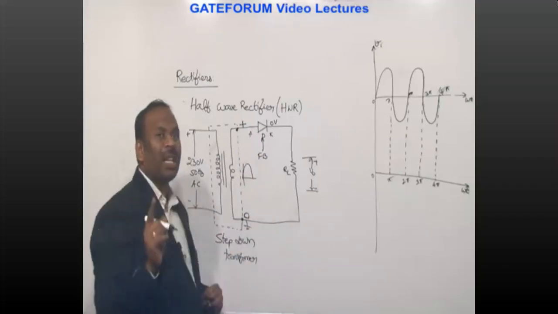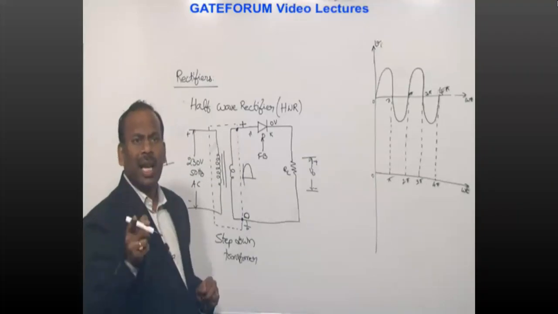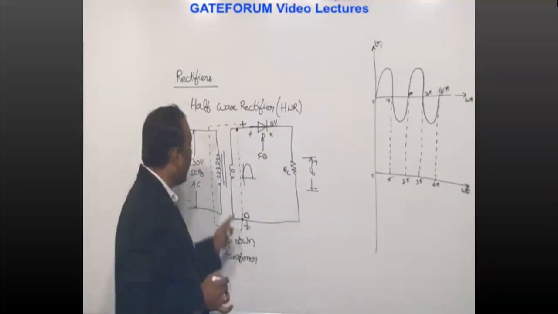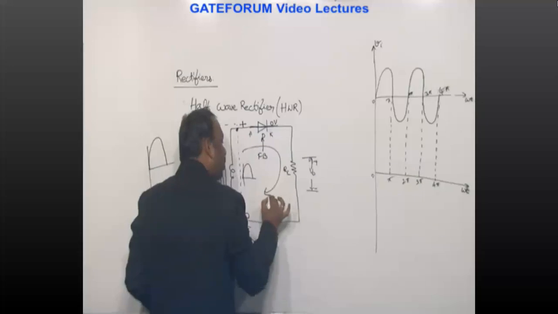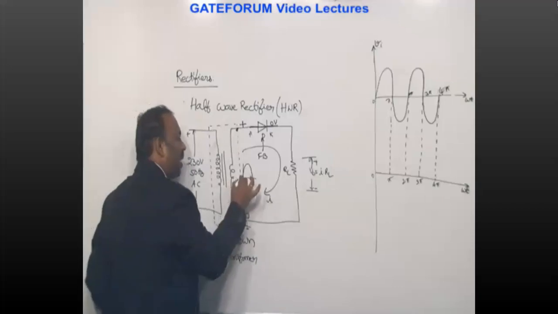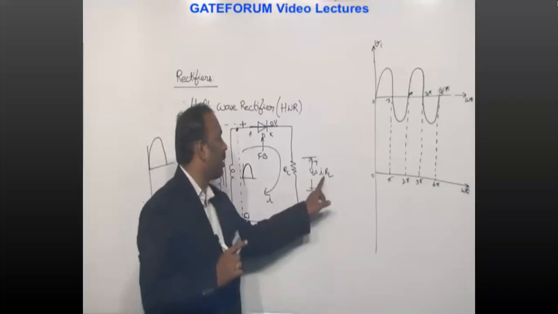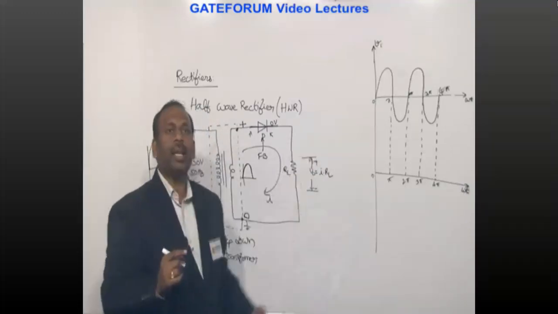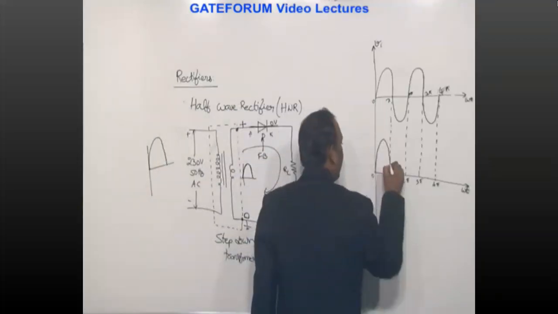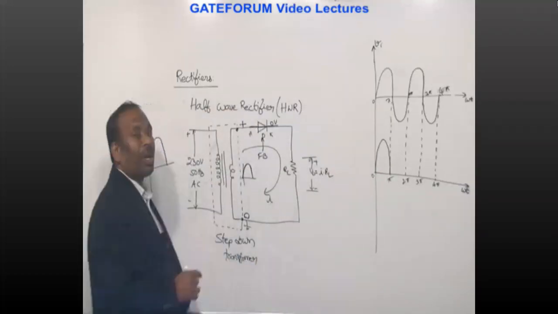In yesterday's session, I explained that if the diode is forward biased and it is an ideal diode, then it is replaced by a short circuit like this. Then current I flows through this, and Vo equals I into RL. I initially increases, then decreases. Resistance is a constant, therefore the output voltage also increases, then decreases. Therefore, the output voltage is the same as the input voltage. This is during the positive half cycle.